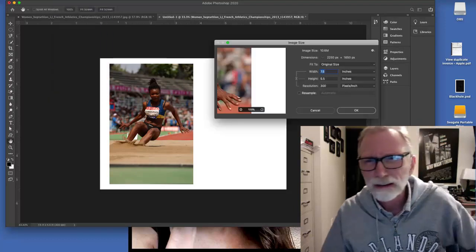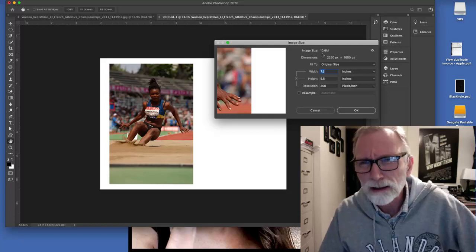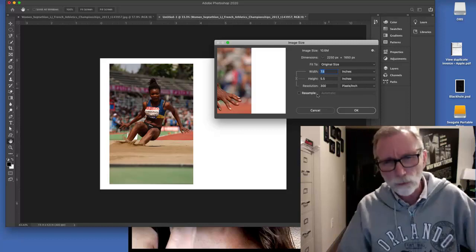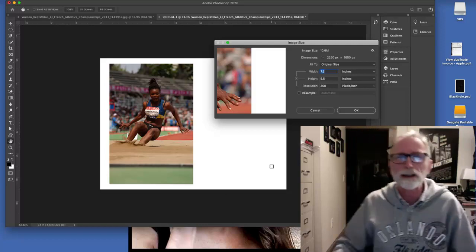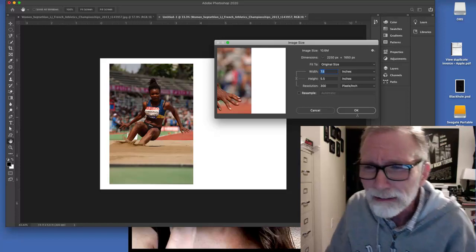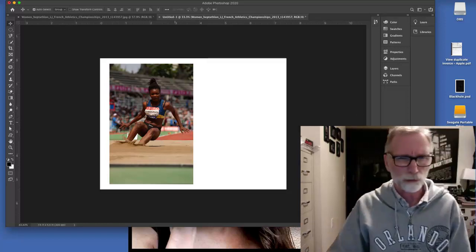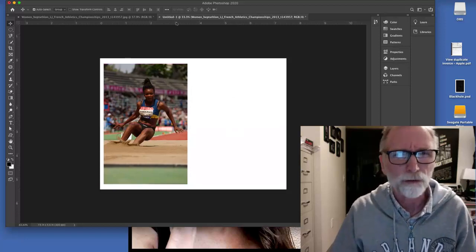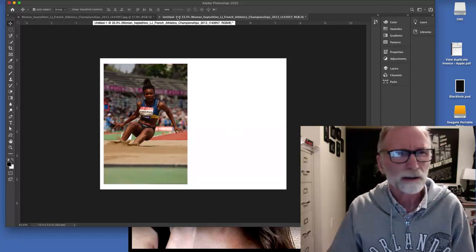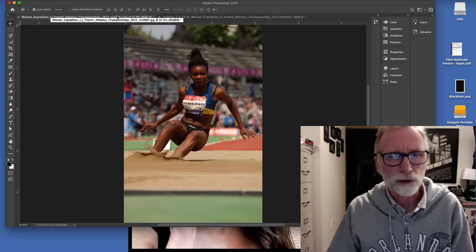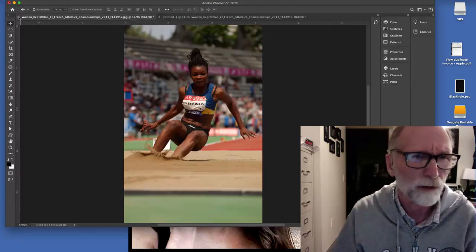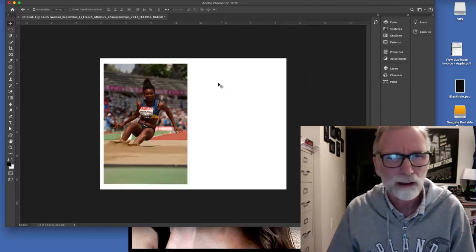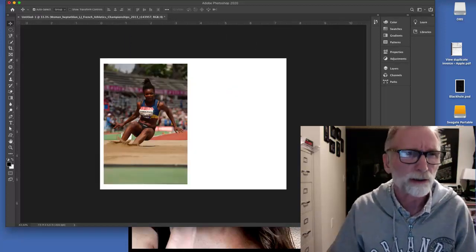Now let's look at the image. If I go to image size, you'll notice now it's 10.6. It's this big, and it's 7.5, and it's 300, the whole page, including the white background. So you see, when you bring the photo in like that, it adjusts the photo to the resolution that you're working in, rather than the other page. This one here is the original size, but I can still keep that. Now, I'm going to close this. I'm not going to save it. Don't save. And I'm going to undo this too.